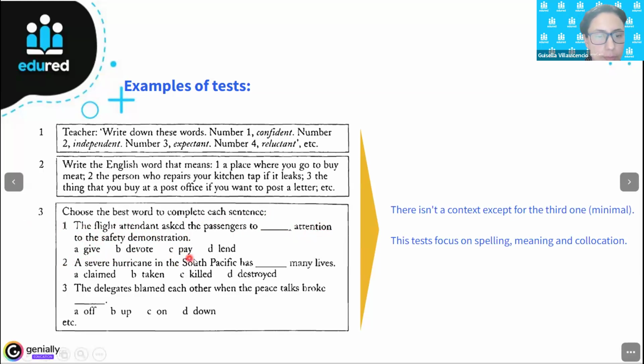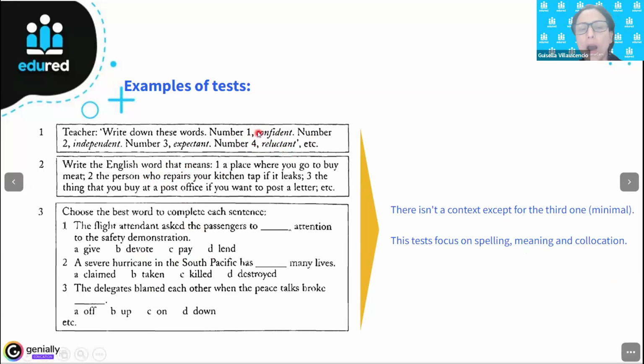We have options, right? Choices. So in these 3 kinds of tests, first, there isn't context, except maybe for this one, that there is some context. Maybe one of the tests focuses just on spelling, this one just for meaning, and this one for collocations.